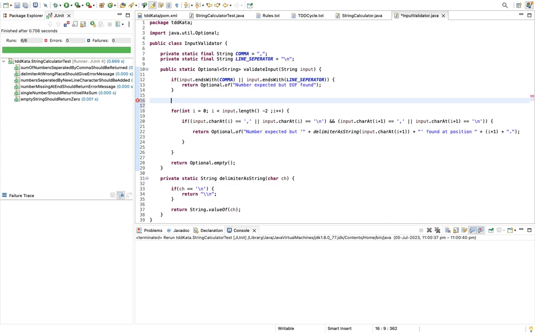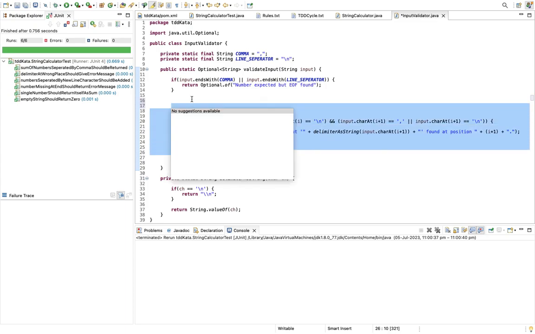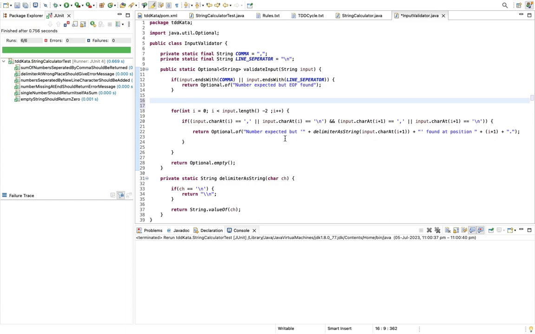Obviously we cannot refactor it. Extract method to it, sorry. Int, wrong.